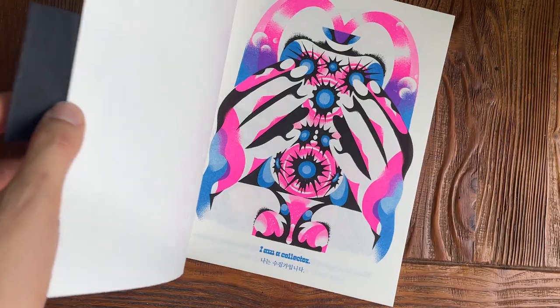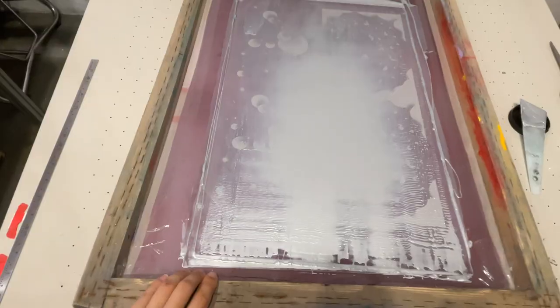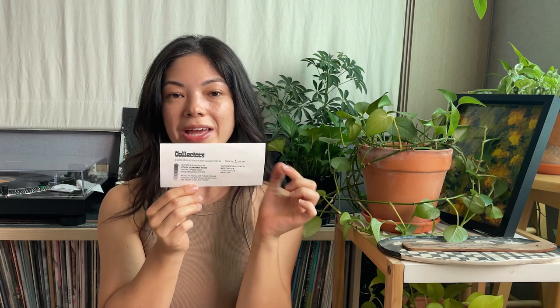You guys were able to see the finished zine, and I like to think of it as a little bit of a cross between a zine and a book because this took a lot longer than I thought — in a good way. I took a few months to really plan it out and make it special, including little details like this silkscreen band around the front to protect your hands from the risograph ink. The interior is risograph printed, the band is screen printed. I also made these bookmarks from the original cover that I screen printed and ended up not liking — I cut up the unused covers into these little bookmarks and then printed on the back with risograph with all the information and the edition number.